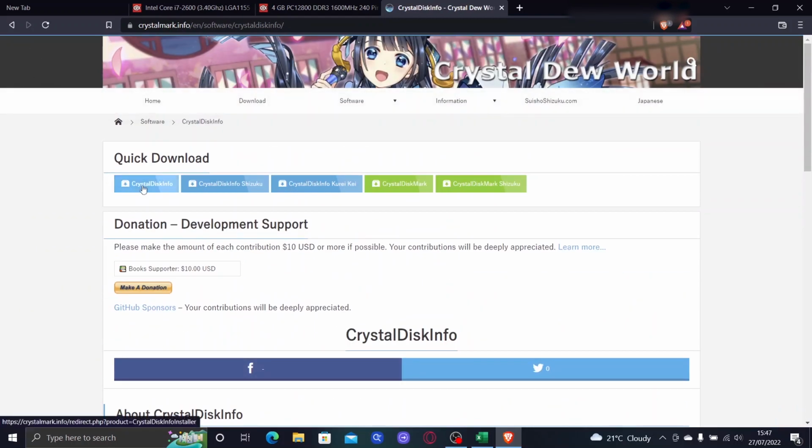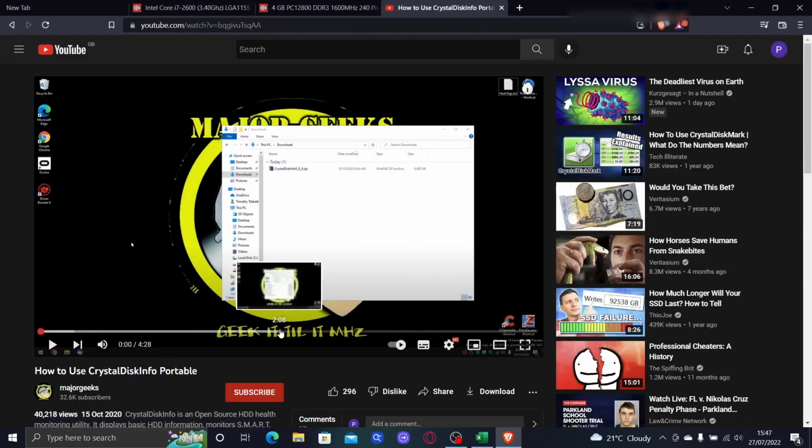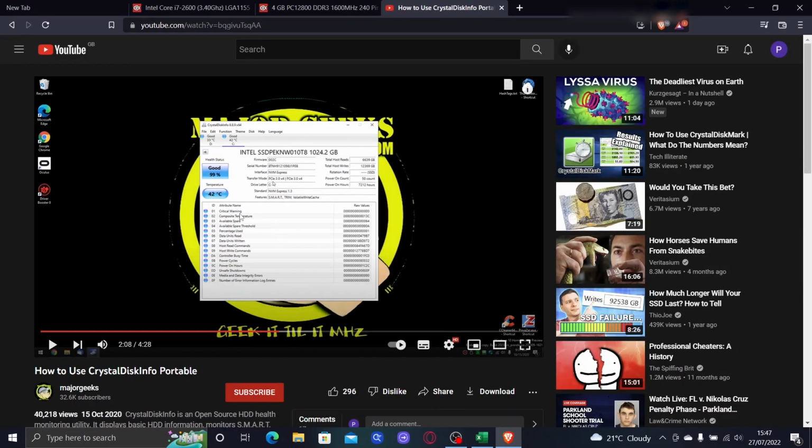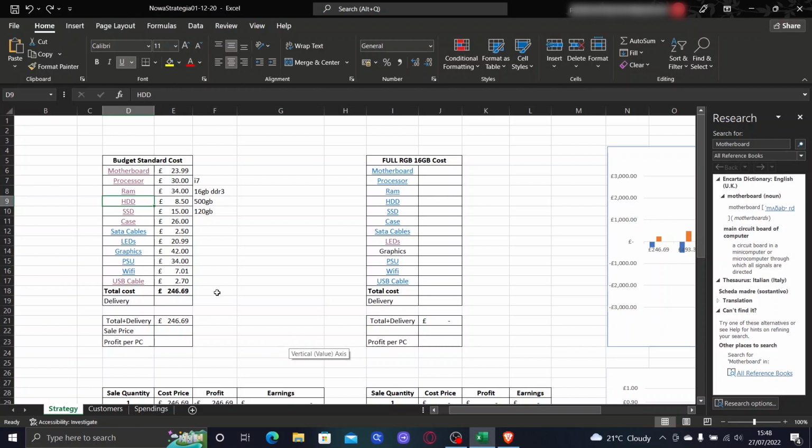So you can download the regular Crystal Disk skin. There are some skins on here, but this is how it looks. Some guy on YouTube has it, and it shows you the condition of your hard drive, so how healthy it is. If any of them are orange or red, I would recommend you send it back and tell the seller that it's faulty or it's becoming faulty, because you don't want something that's failing.